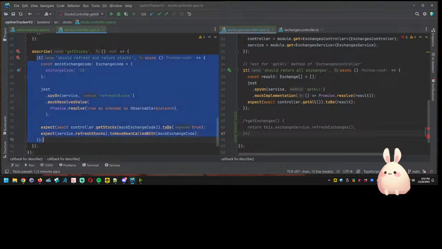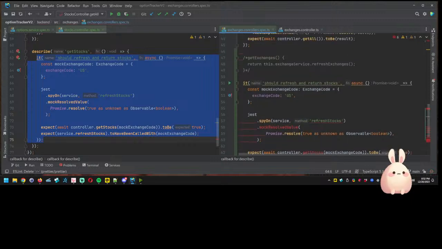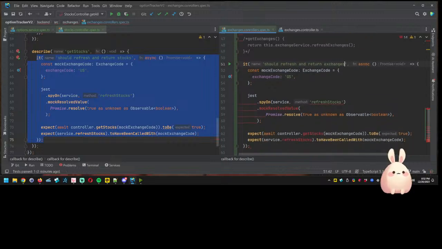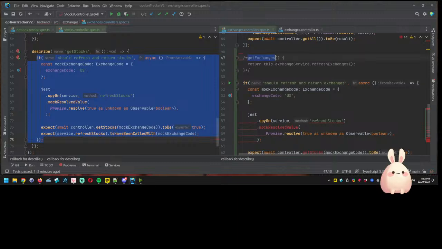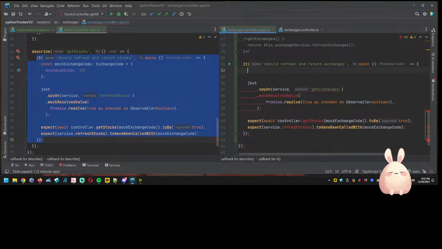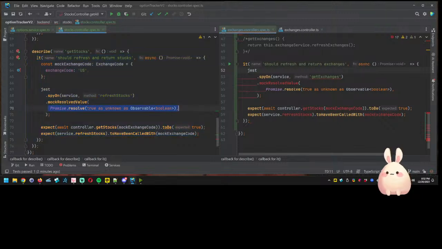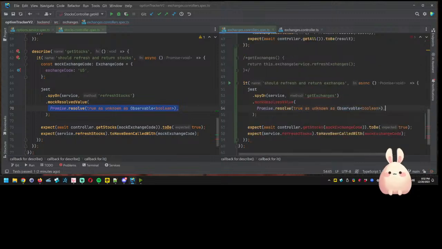Here we go. It should get and refresh exchanges. Now there's nothing specific that I believe we have to pass in. And the service should be get exchanges. Now there's nothing that we're passing in. Mocked.resolve changes this promise. True unknown, okay.